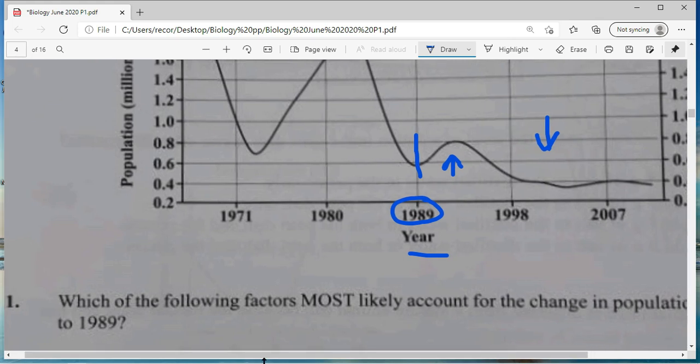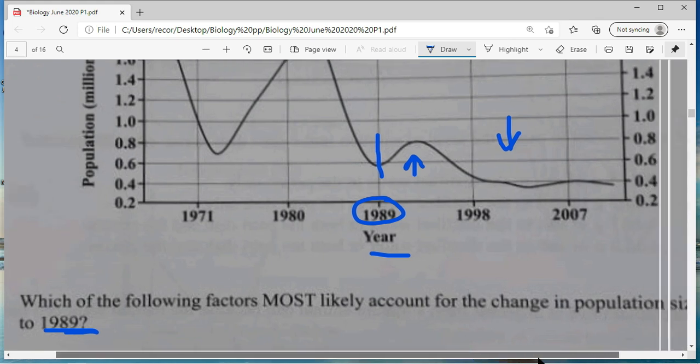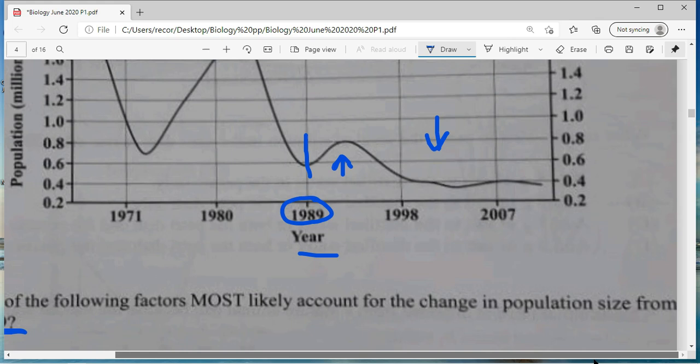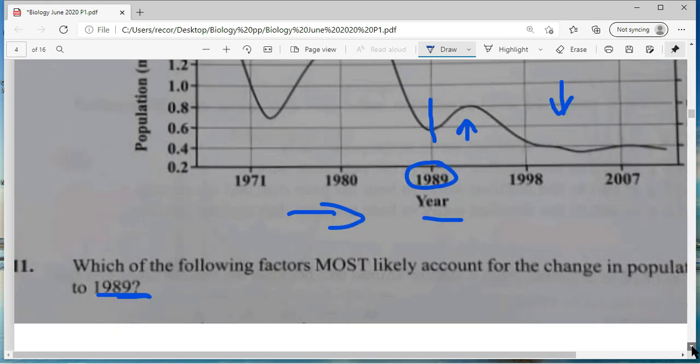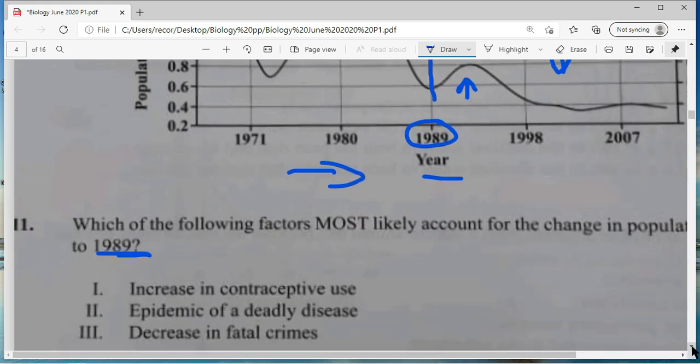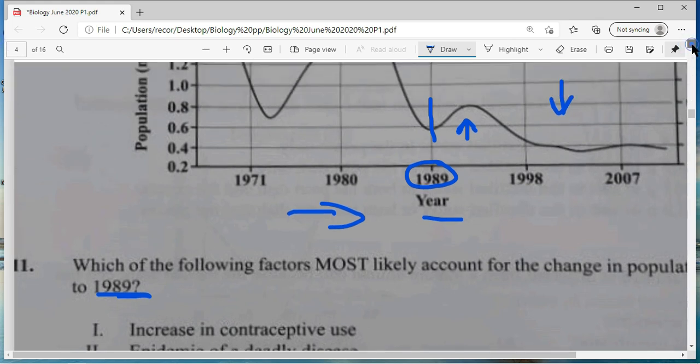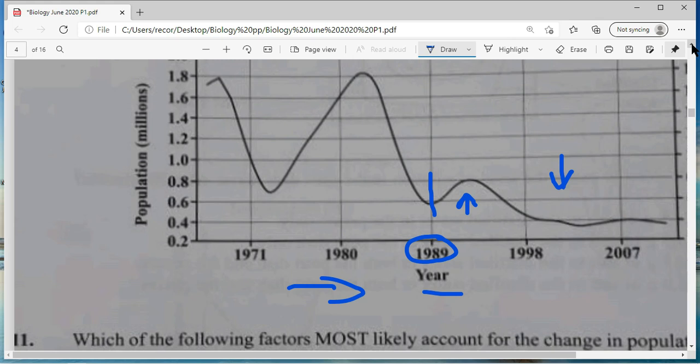So if my assumption is correct, then I am going to be assuming and of course trying to answer the question. If you have a copy of the paper, you can of course look from where it is coming to 1989, because I am not able to see it on my paper, as I said at the start of the video, that we have a paper that is not the best of paper. But we're looking at pretty much where it is coming from. And like I said, we are assuming that it is coming from our left here and going pretty much to 1989. I am sort of wondering where to go with this.